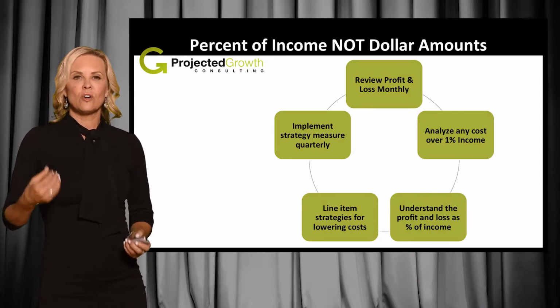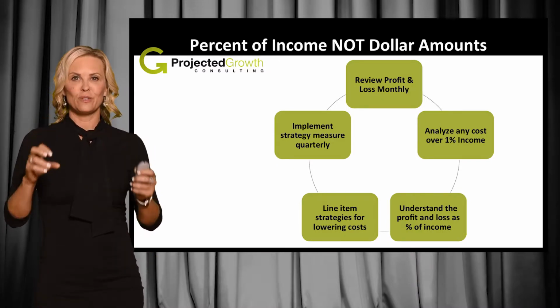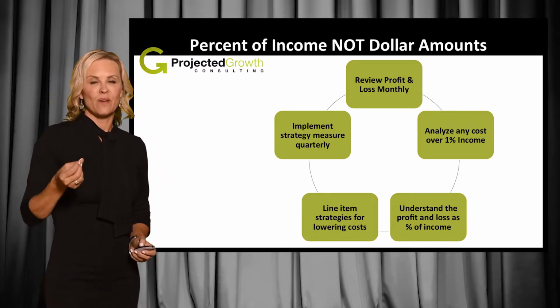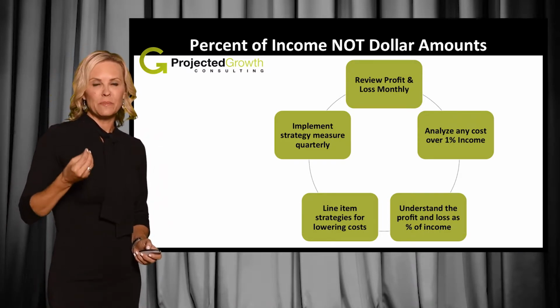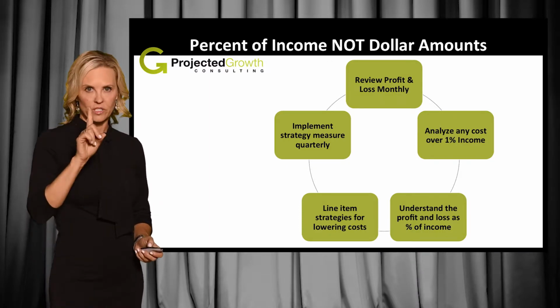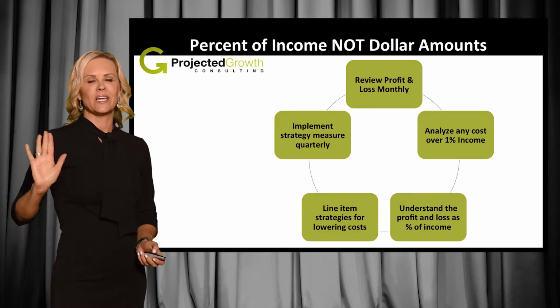The key here is don't get fixated on the dollar amount that you spend per month. It really needs to be looked at as a percent of income. And traditionally, when you look at expense management, you're going to review any cost that's higher than 1% of income. You'll see a lot of things are less than that.